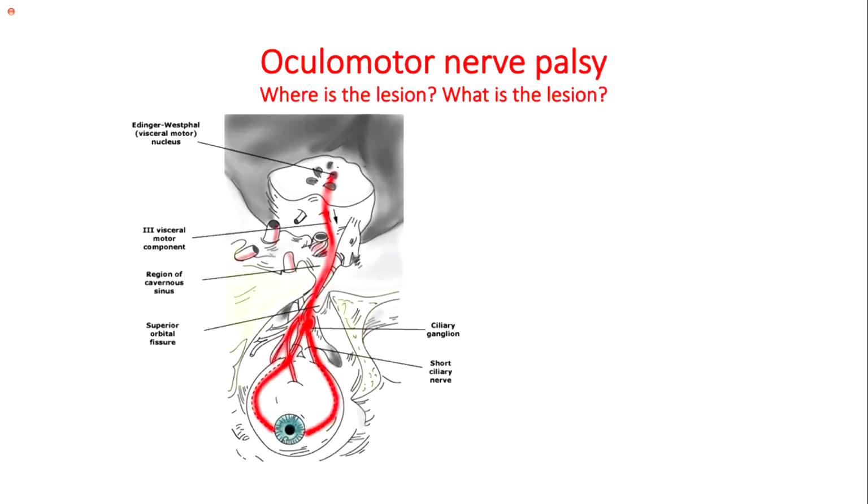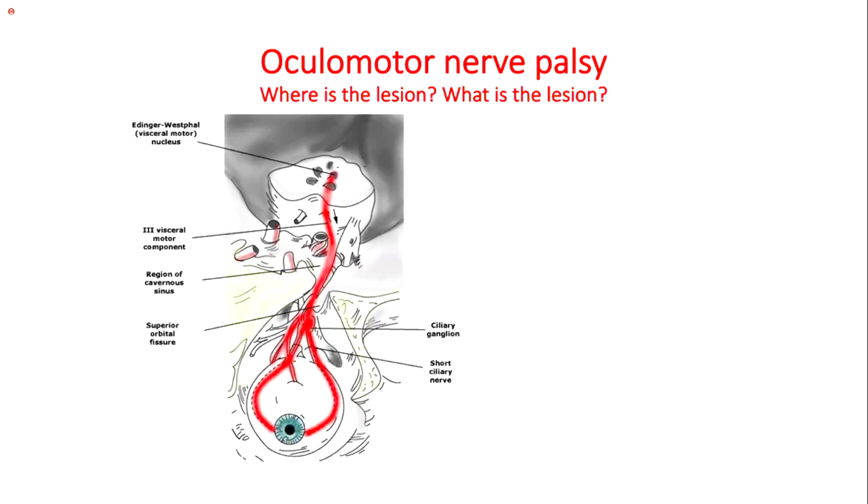Right. So now we have a diagnosis of oculomotor nerve palsy. Is that good enough? Again, the answer is no. So why do we localize? Because the reason we localize is to answer the second question. If we say oculomotor nerve palsy, there are so many causes, and we won't know which one it is.